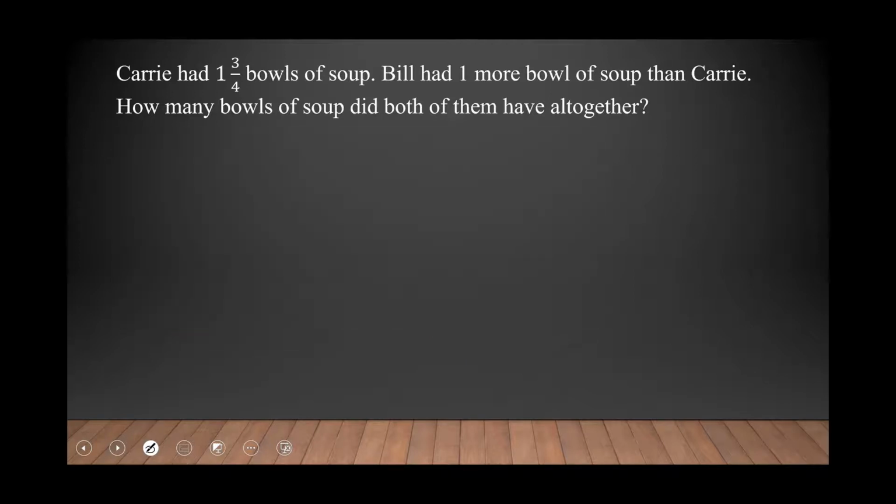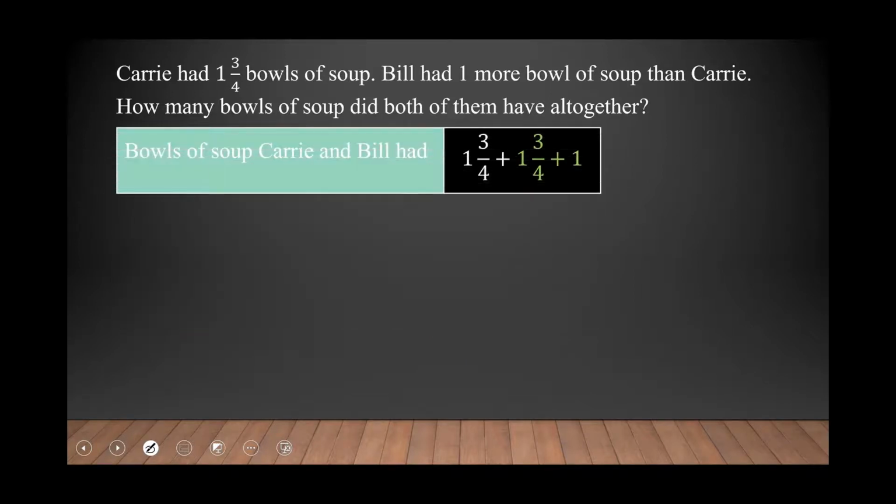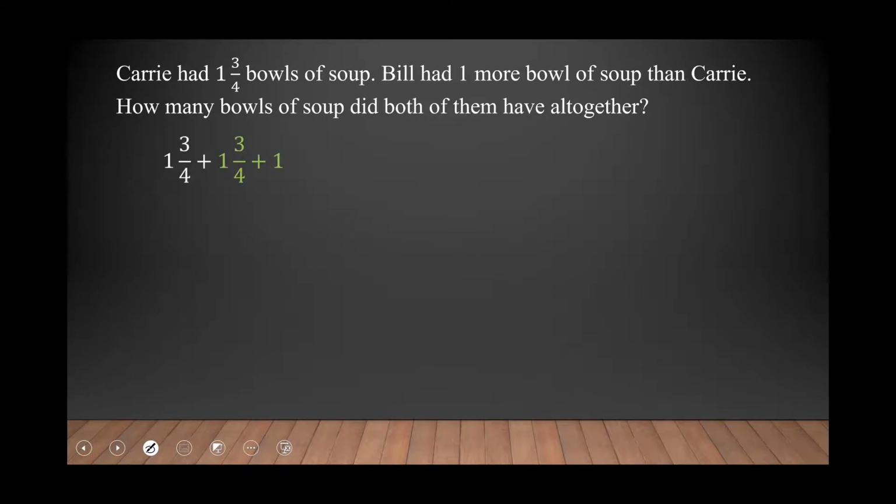And what we need to do is take this and put it in an equation and do this math. First of all, we need to add the whole numbers together in a bracket, and then we take the fractions part out and add them up separately. And 1 plus 1 plus 1 gives you 3, and 3/4 plus 3/4 gives you 3 plus 3 is 6, which is the numerator, and 4 as the denominator.